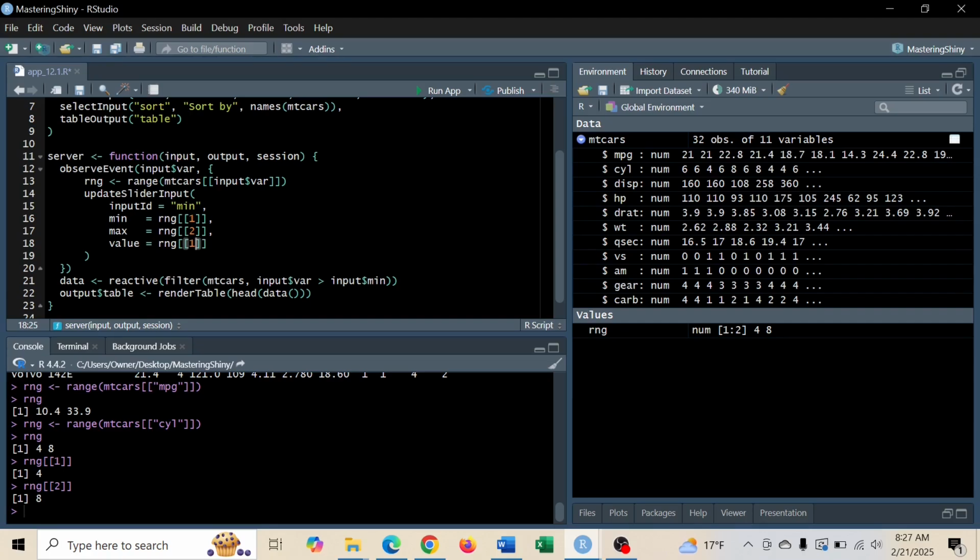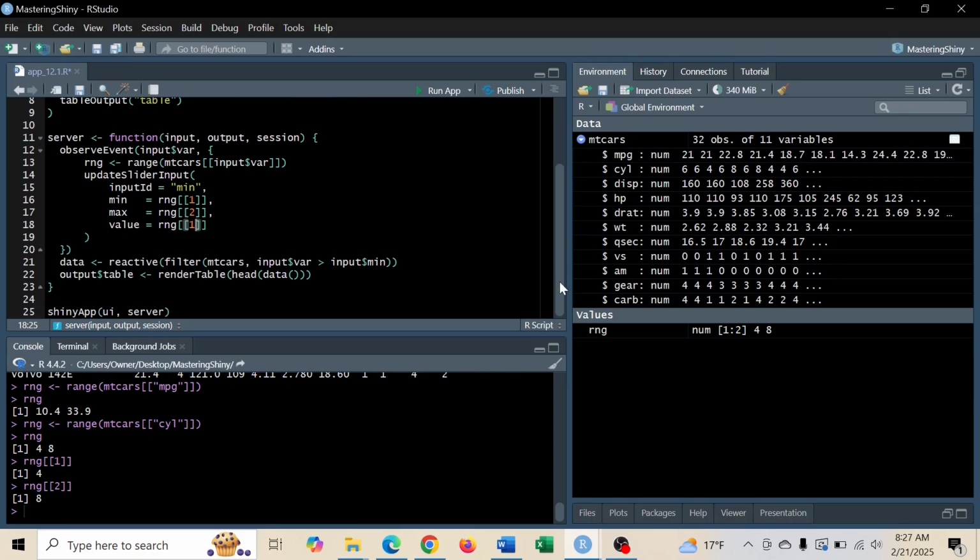All right. We also need to modify this to arrange the table. Let's cut this because we're going to run more than one line of code. Let's add a curly bracket, hit enter, and paste it back here.